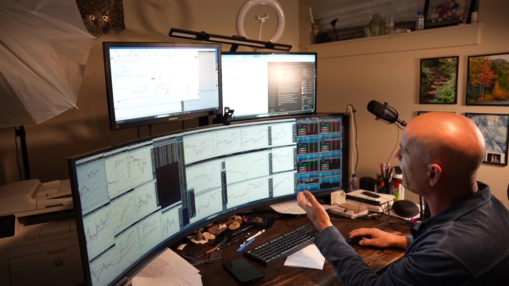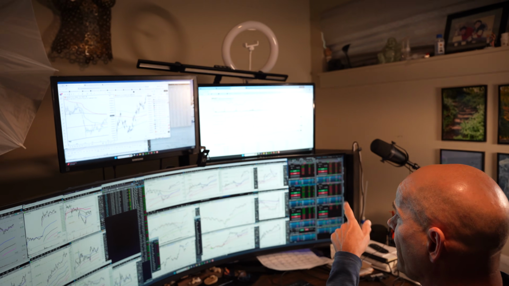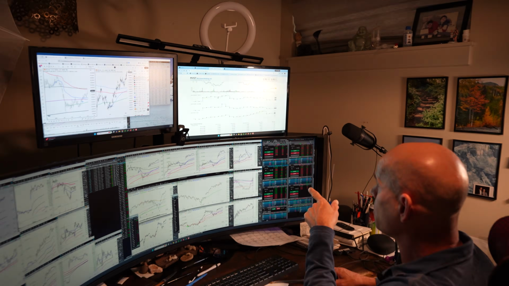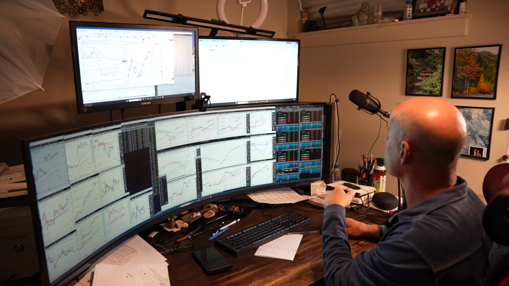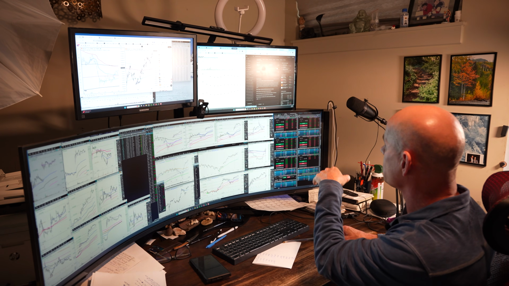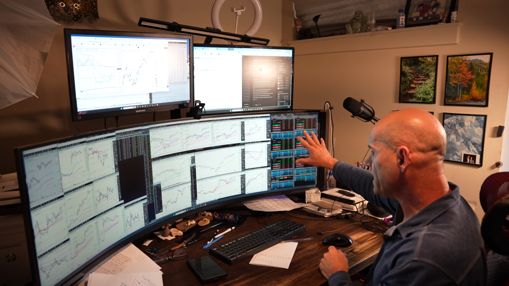Here I have a stock software called FinViz. I like that because they show the short interest, as you can see here: number of shares short, short float, short interest ratio, etc. And then over here, I keep my email and some other tabs open. On the right, this is what I pay least attention to.